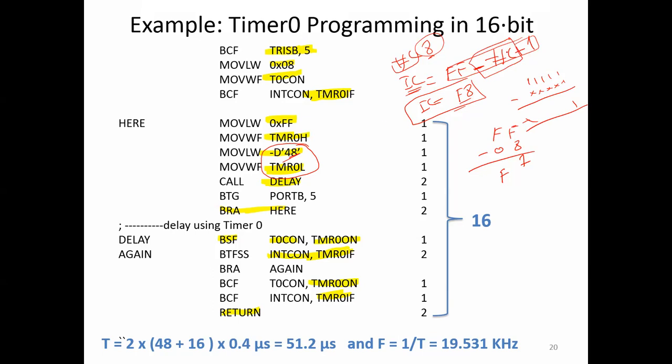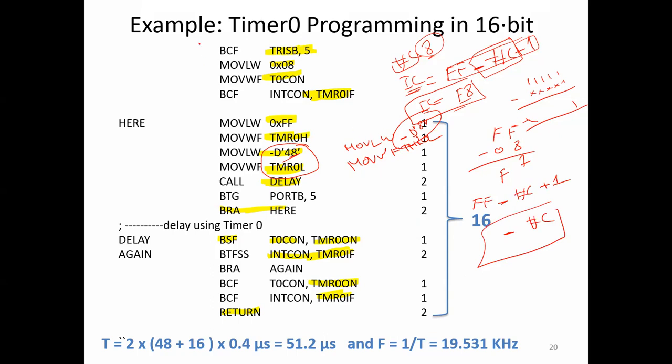So we can just take minus the number of counts. And instead of calculating this, we can use MOVLW. Instead of FF minus the number of counts plus 1, we can write minus the decimal value of our count, which is 8, and then MOVWF TMR0. This is if you are in 8-bit mode.